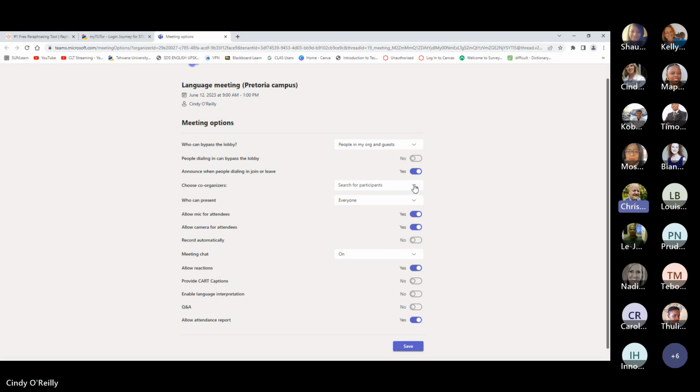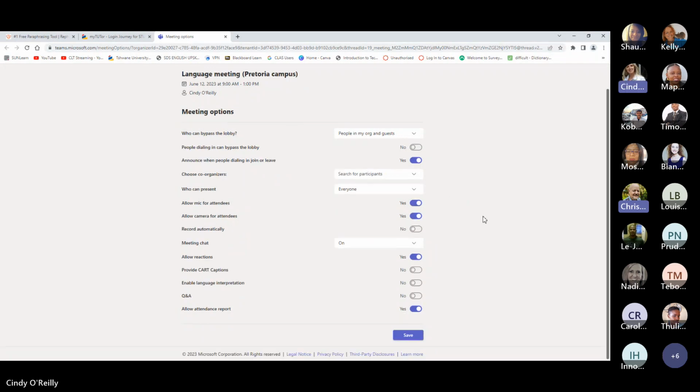That I would also say set to yes, so that you don't have to worry about letting people into the meeting. The next one is announce when people dial in or leave, to join or leave. That is that ping ping that you keep on hearing in meetings. So that is a wonderful thing to switch off, because you don't want to listen to this ping ping the whole time.